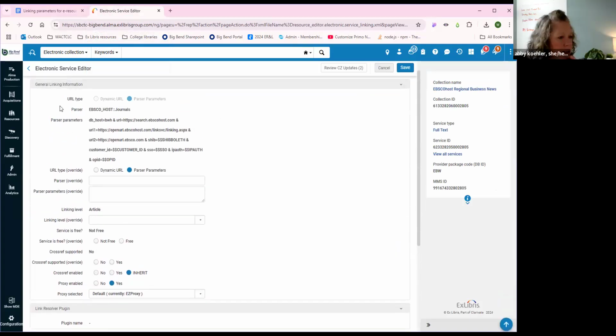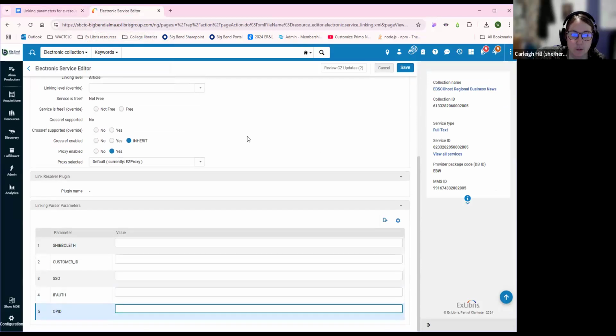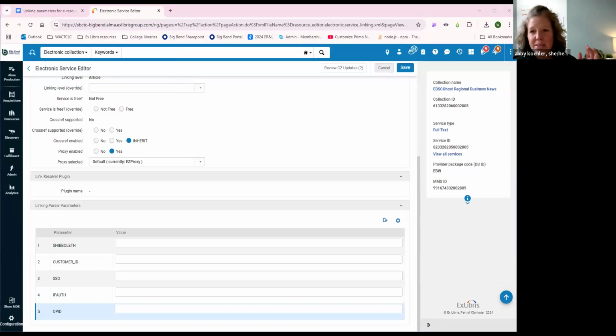Okay. And we do use Shibboleth, but... Oh, okay. What is OPID? I need to contact EBSCO for the OPID for all of our databases plus ebooks plus.